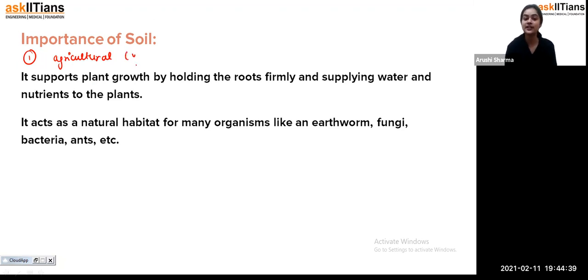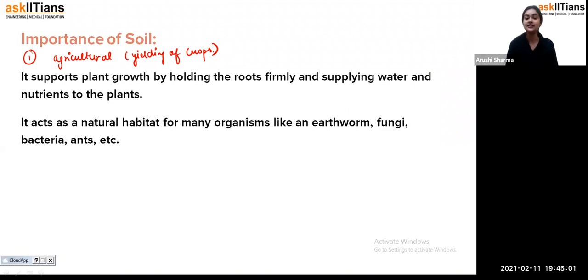Agriculture is what, students? It is the process for yielding crops. And in the crop, you can see any vegetable, any fruit, cereal, pulses, wheat, grains, or rice. So we are getting each and everything from the agriculture process only. Fine. And for the agriculture process, students, what do we require? Soil. So that's the very important point of the soil.